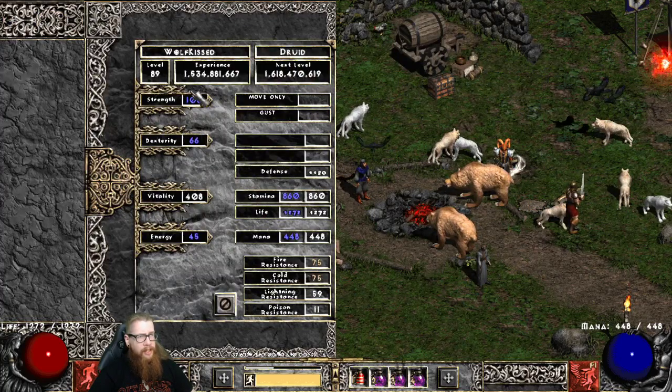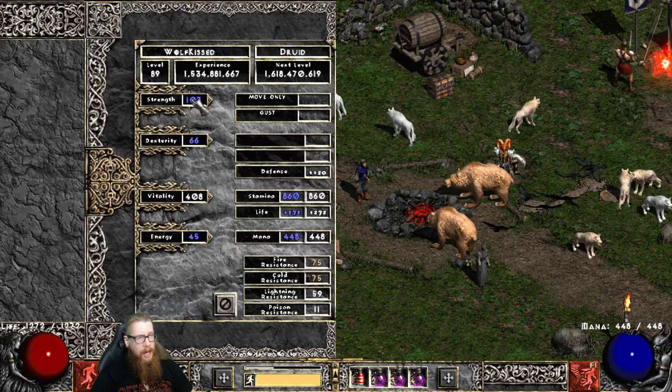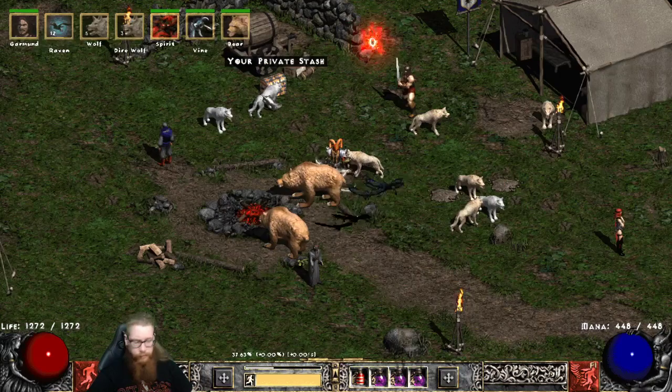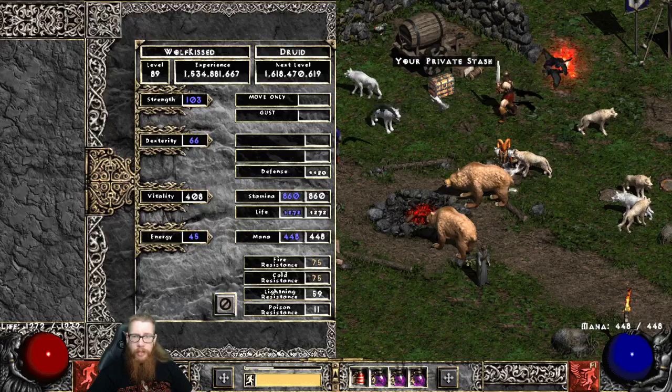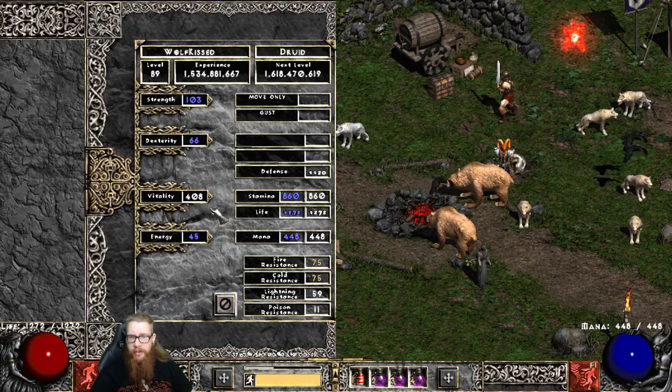You want to put as many points in strength as you need to carry your equipment. I have 103 here because I have my Rain Armor put in an Archon Blade, which needs 103 strength. I might actually change that to a Dusk sometime soon, so I don't have to put as many points into strength. And it's actually rather easy. The rest just goes into Vitality.